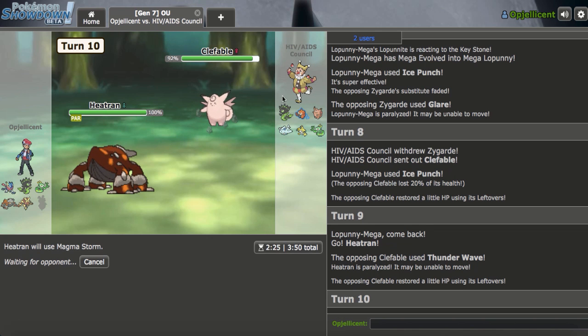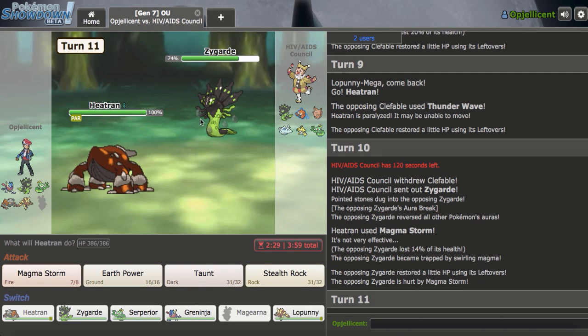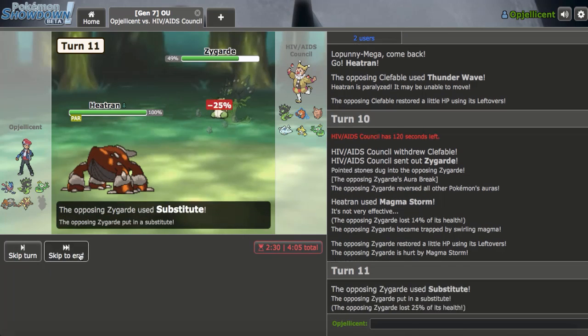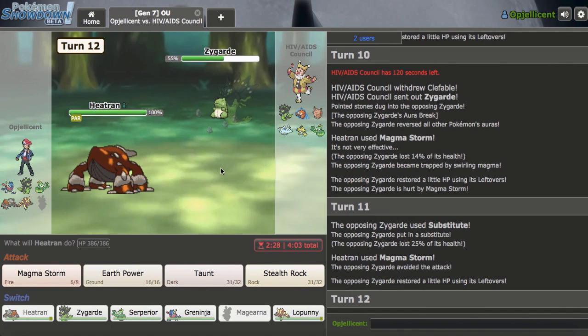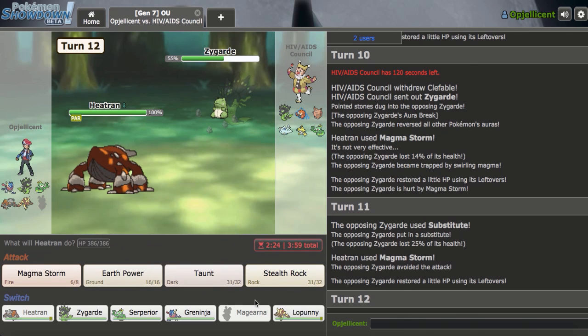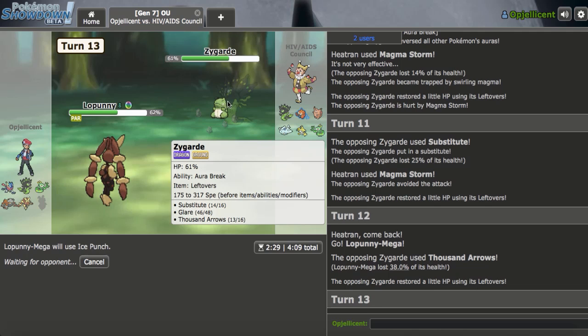This is a very... just... Why did I find this? How much of my team is paralyzed? Okay, so I do hit, which is sort of nice, I guess. You know what? I'm just going to stay in until I die. I miss right there, which means he gets to Glare another Pokemon. You know what? You're not glaring anything. I'm going to go here into this and break the sub.